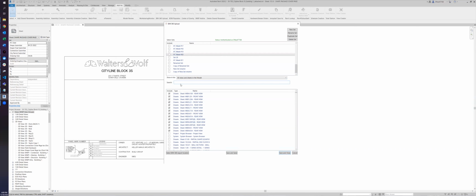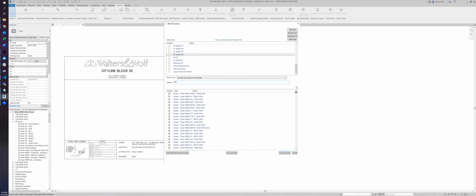The search bar function is self-explanatory. It allows you to search the name of the sheet. So let's say I want to view something with the name containing the letters WB. You can see that all the views, all the sheets in the project are now filtered by whatever has the WB in its name.